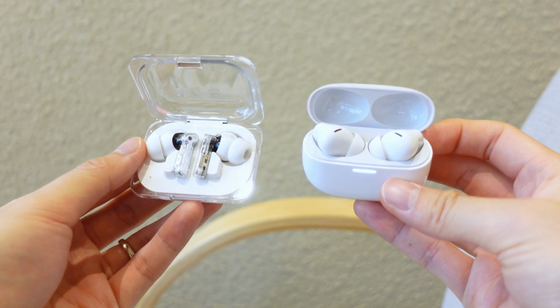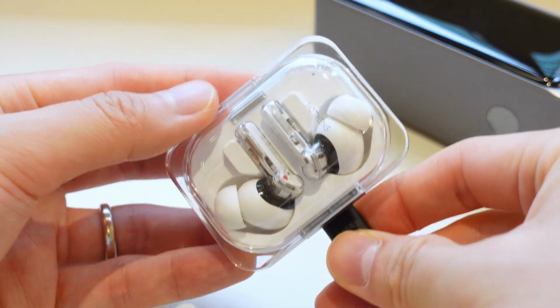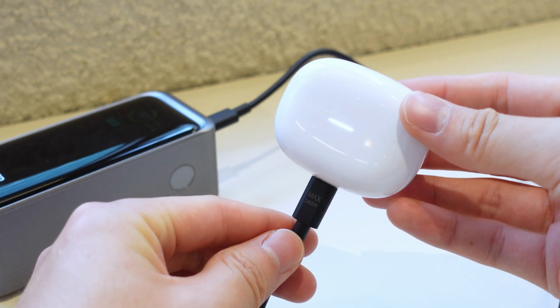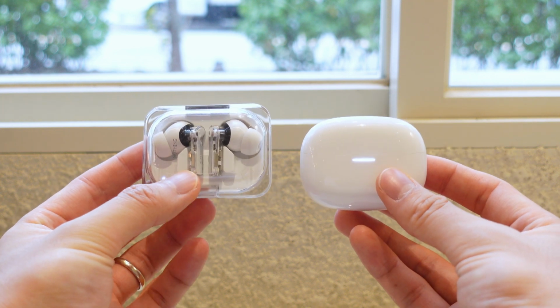So basically, I got an extra day of use from the Redmi Buds compared to the Nothing Ear before charging them up. Charging is really quick for both using their convenient USB-C ports. It takes about an hour or less to top them up from low to full battery. So putting everything together, both the Nothing Ear A and the Redmi Buds 5 Pro are excellent earbuds under $100 with all the features you need.